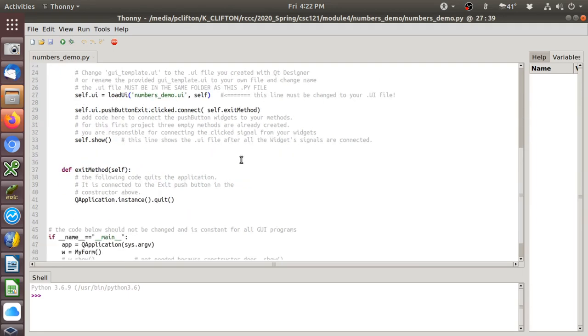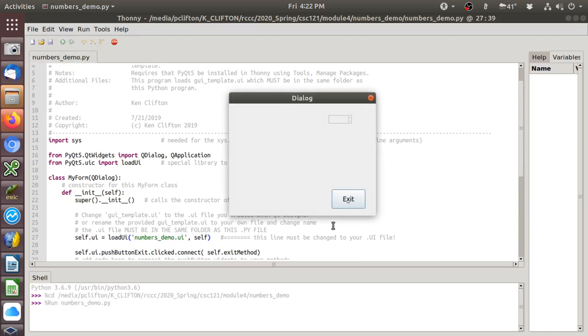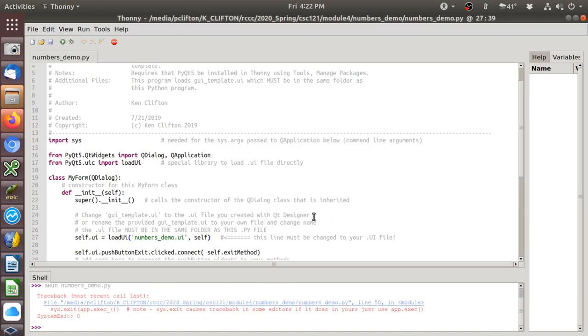It's always good to make sure everything works before we go doing anything else. There's our LCD number widget right there. And you notice it's not running yet. That's because we haven't gone out and gotten the time at a certain interval and worked with that.